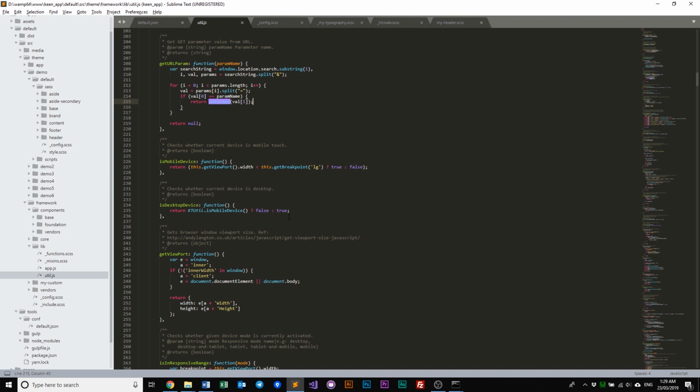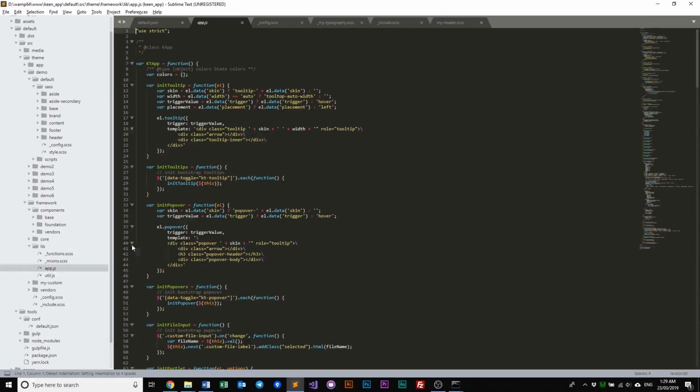This is global scale JS. And then in our app.js, again, this is another very important function, where this initializes our entire theme, basically.